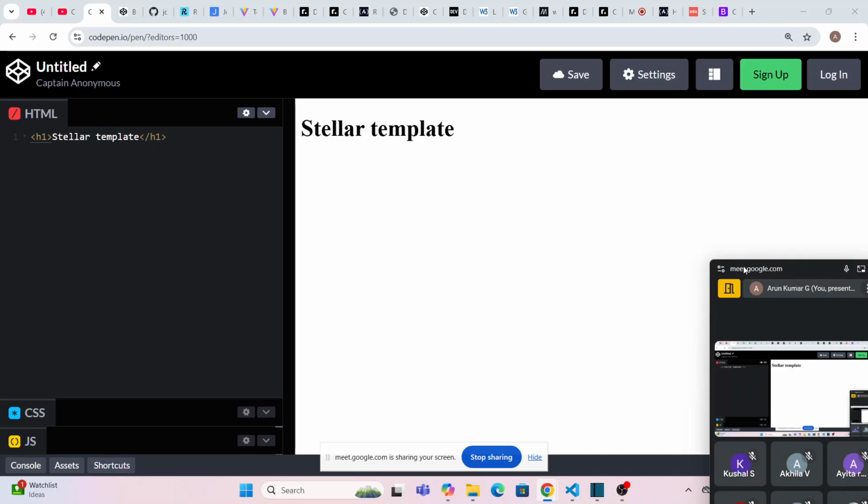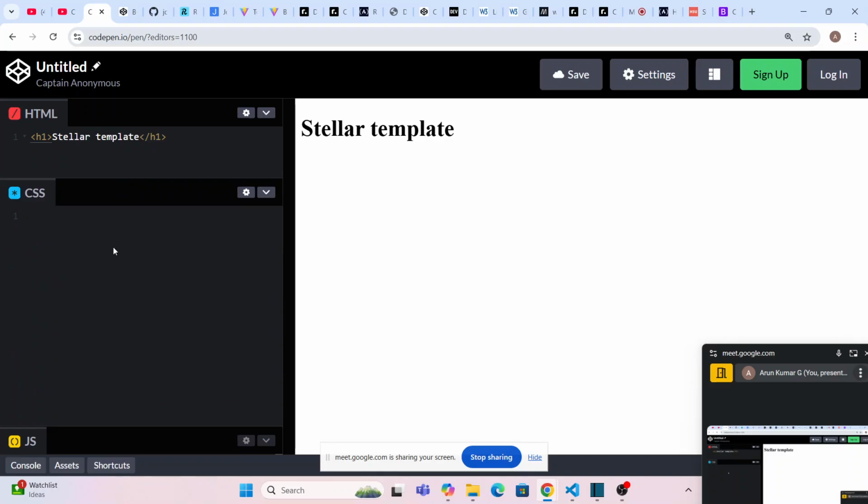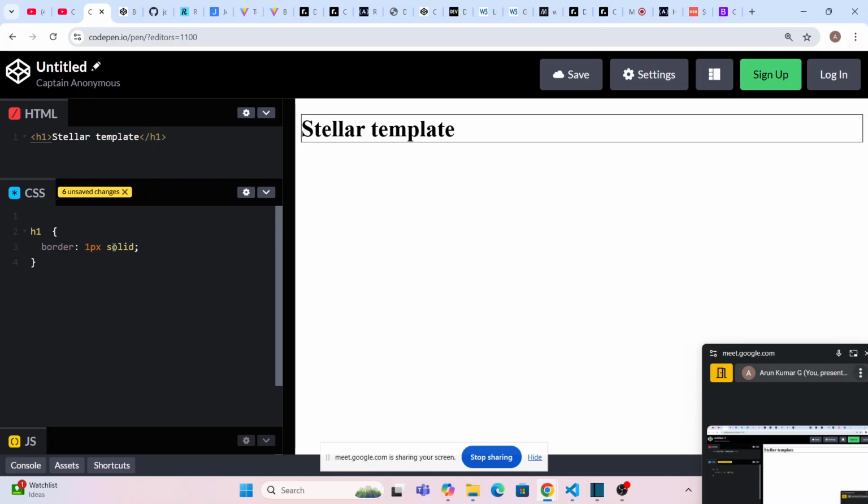Okay, why is it taking full width? Because it is by default a block element, which we discussed in the previous class. Now how do I see whether it has occupied full width or not? h1, border 1 pixel solid. If I just apply this simple style, I'll understand how big this element is. Now we are trying to understand width. Using width, can I control it? What if I say width as 250 pixel?